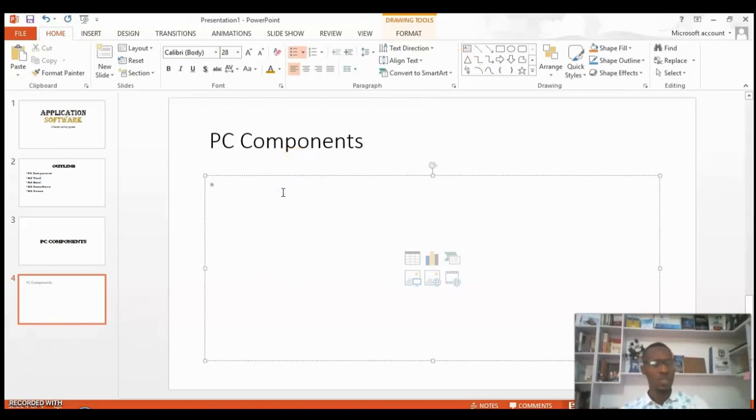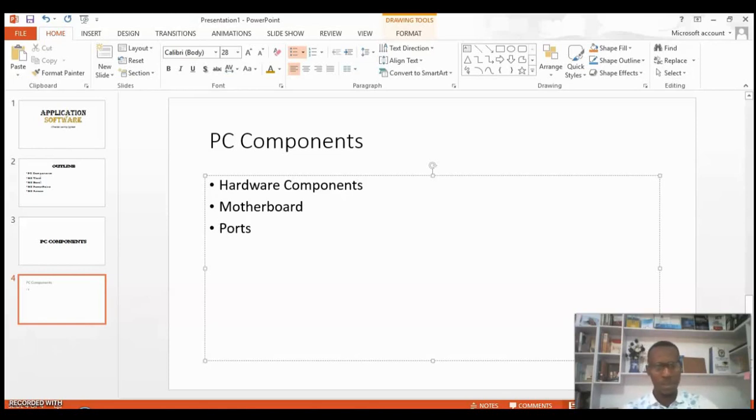We have the hardware components. We also have the motherboard. We also have the ports, that is the PC ports. We also have the system unit.